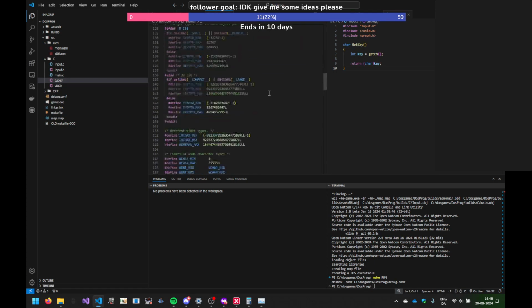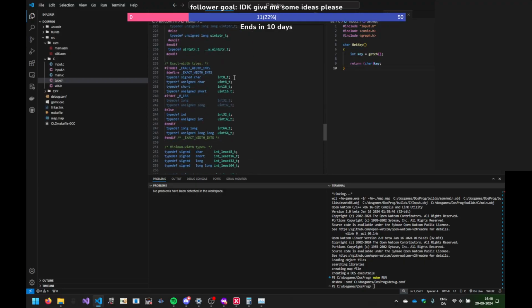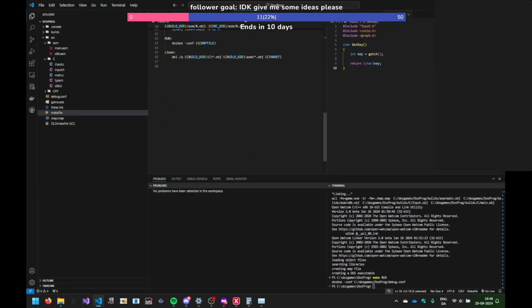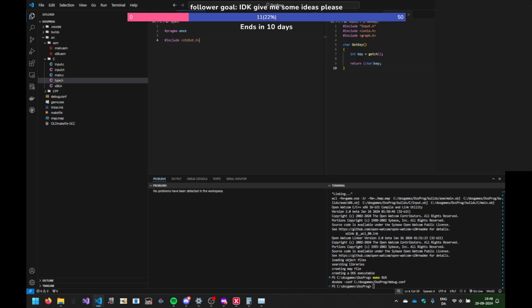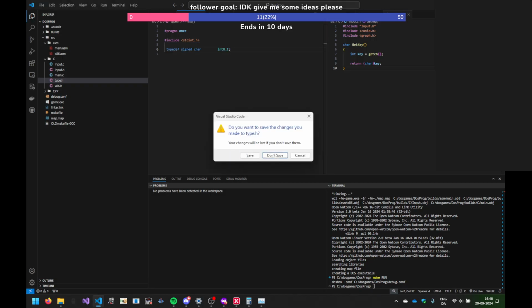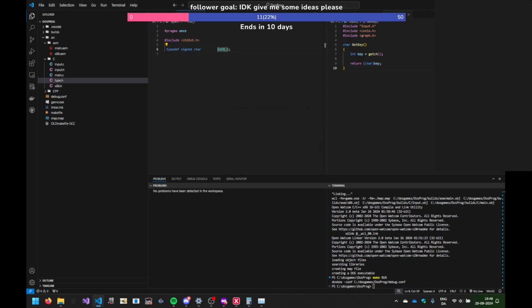And how was it that the syntax was? It was like this. So we want to have it as a boolean. And I want to define true as 1 and define false as 0.